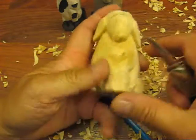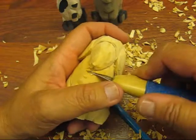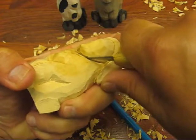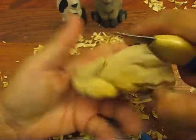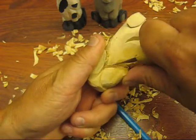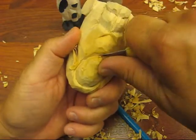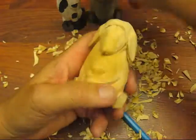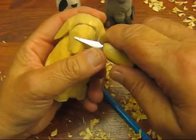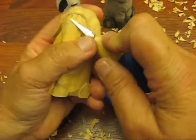We're going to do this again. Let me get this other knife. This might be a little sharper. Alright. And we're going to just bring this down and around. Nice little deep V cut, because we want this guy to look like he's got his neck underneath, kind of flat. We're going to trim this up just a tad here.